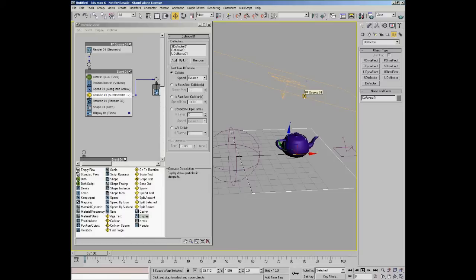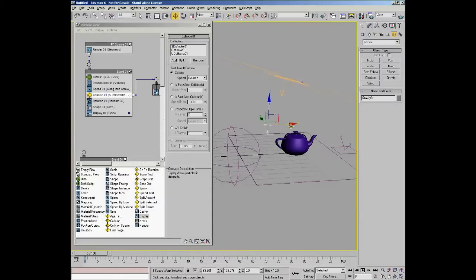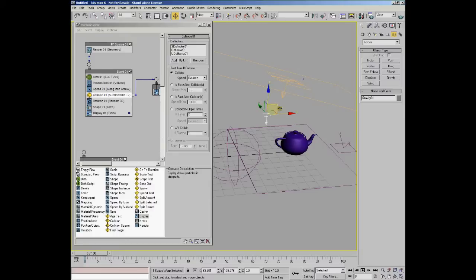And the gravity will pull the particles down and cause them to collide with the floor on more than one occasion, and this should hopefully have the additive effect of the friction actually slowing our particles down. So there we go. I've actually got the force space warp in there. I'll just grab this force here.